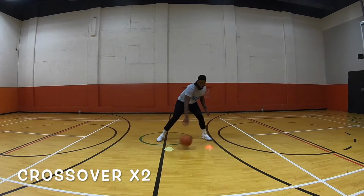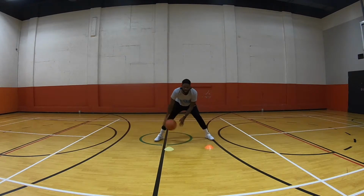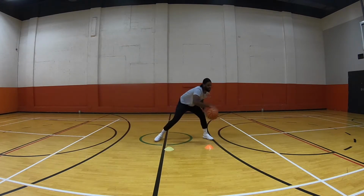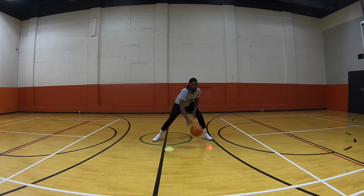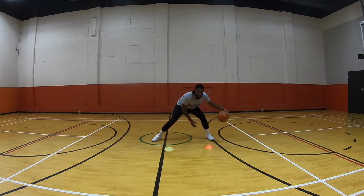So now we're doing the exact same thing, but now we're adding some combo moves. So as you can see, right now, we're doing the exact same thing. I'm dribbling, taking one on each spot, and as I'm coming back, I'm selling, I got a crossover. Boom, boom, quick double cross.